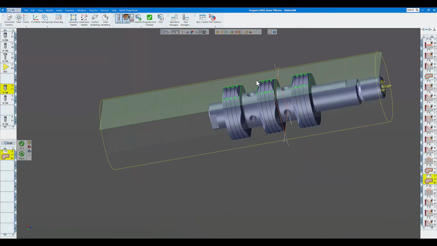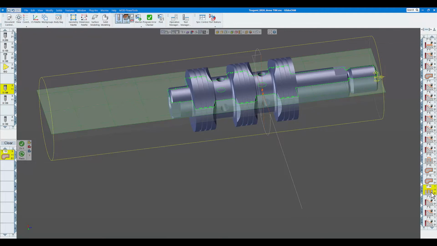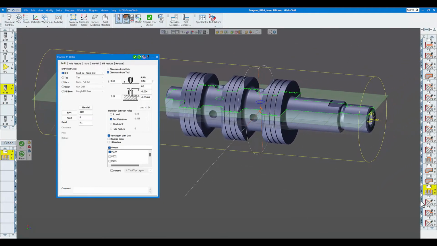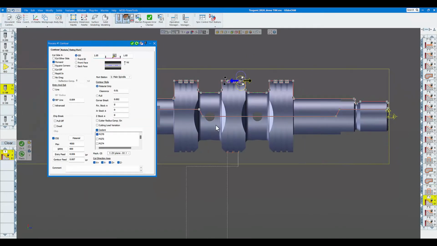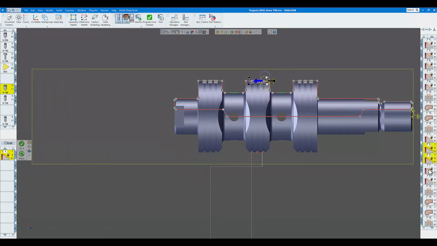So next, then we do the opposite side, same thing. And then we're, of course, this time drilling the holes all the way through. Then as we go through this, we're basically doing the same thing 2 more times. So I'm just going to kind of walk through those kind of fast.